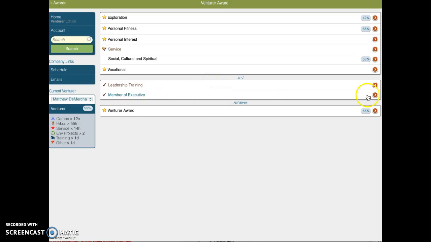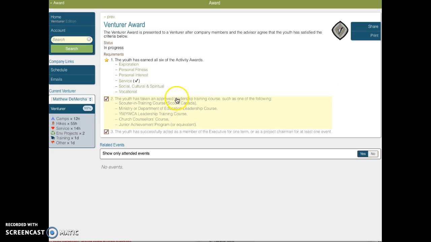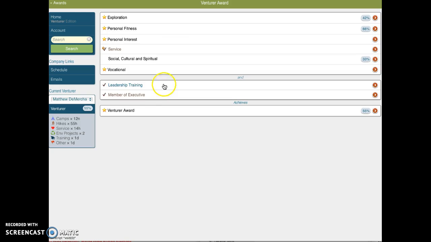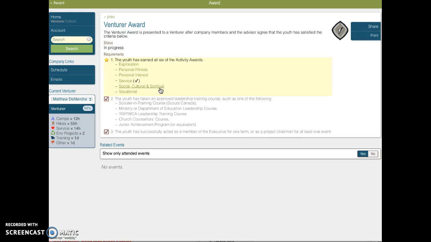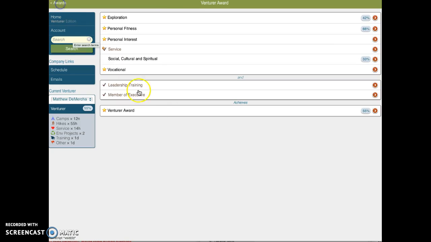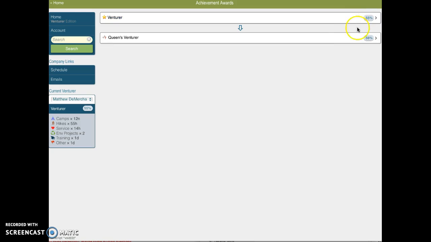Being a member of the executive, are you a member of the executive? And if you are, go in and have a look and check those off. Have you done leadership and training? For example, have you done Focus or FAST? Mark those off and select them as ready to demonstrate. And as you go through those, that will make life go a lot easier.